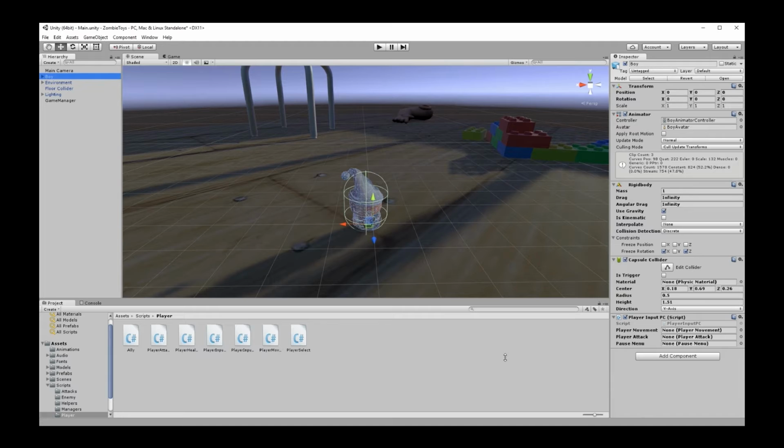The job of the player input script is to read our inputs from the keyboard and pass that to our player movement script, and to read our mouse position and to pass that to the player movement script and the player attack script. It needs the pause menu script to know whether or not the game is currently paused. If it is, then we stop reading any inputs, so we don't move around while the game is currently paused.